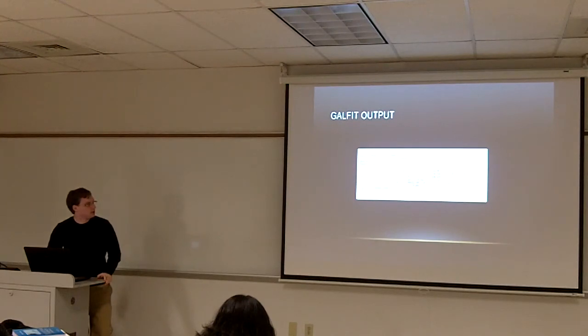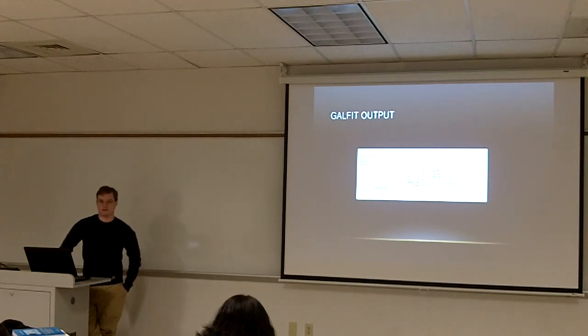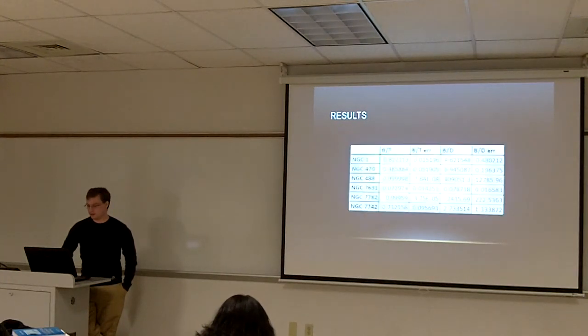But it didn't make sense when I started running through everything else. I got a whole bunch of weird values. No big errors. It seemed very certain in and of itself, but it was giving me things like the bulge radius, or the half-light radius, would be like 300, where the disk scale length would be 10, and that didn't make sense. And I couldn't figure out how to change it. I ran it over, did multiple fits, tried to have upper limits on the disk scale length, and nothing helped.